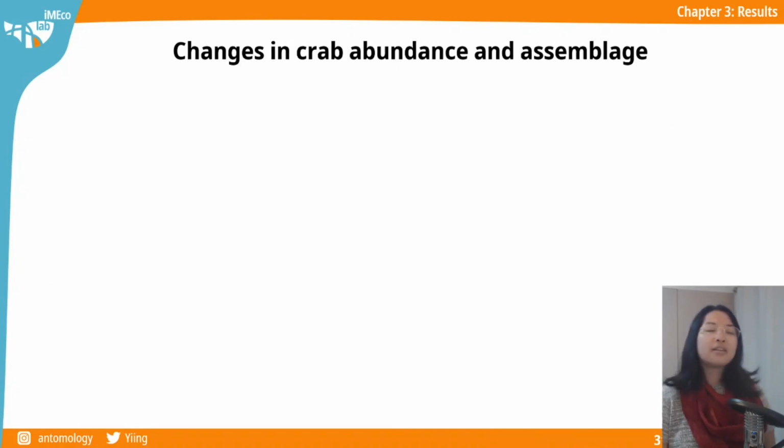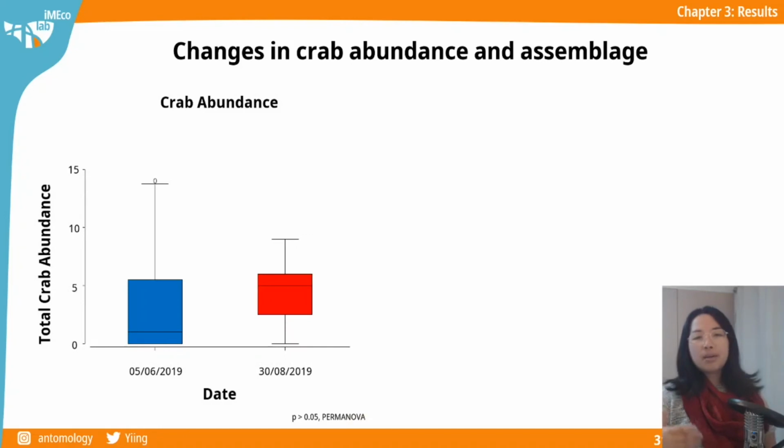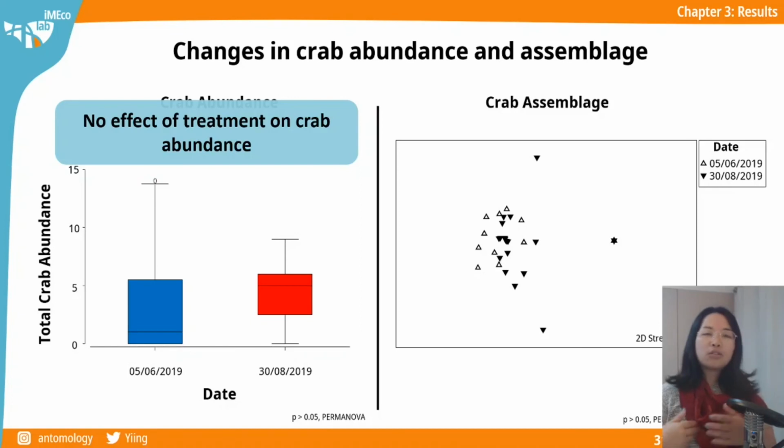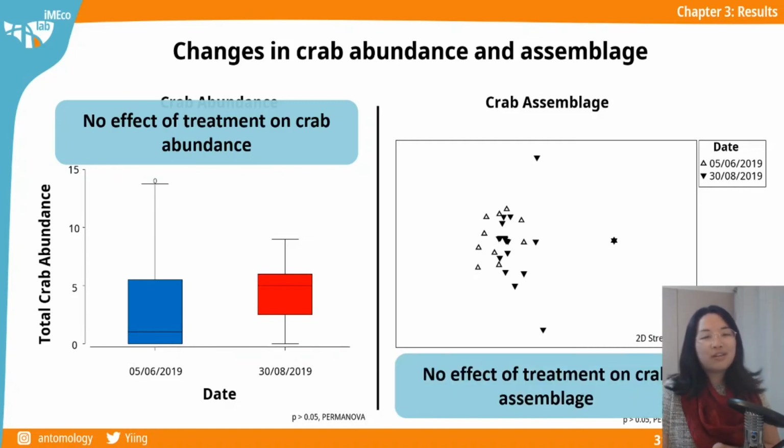So what did I find? Well, my crab abundance, so my number of crabs between the 2 days, were not significantly different between treatments. So that was a bit disappointing. Then I wanted to look at assemblage, so the types of species that were there. This graph is an NMDS graph. What you want is the shapes to be quite separated, like the clear and the solid shapes. But what we found is that they're quite gathered, which indicates that their assemblages are very similar on each day. So there was no effect on numbers of crabs or species composition of crabs between each treatment and each day.